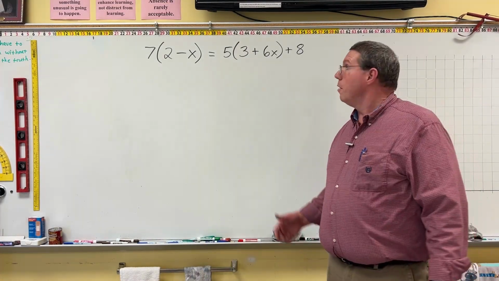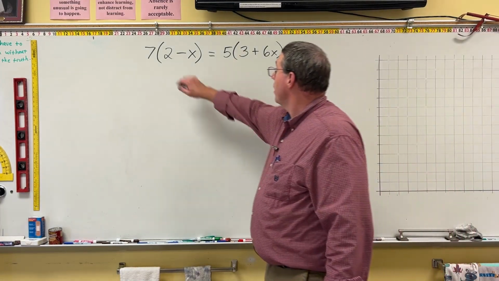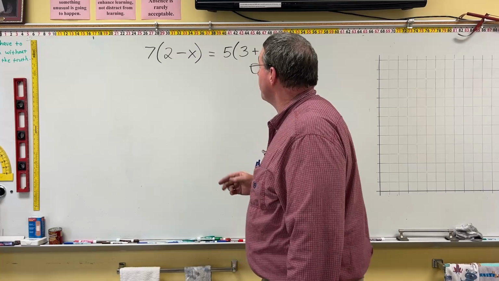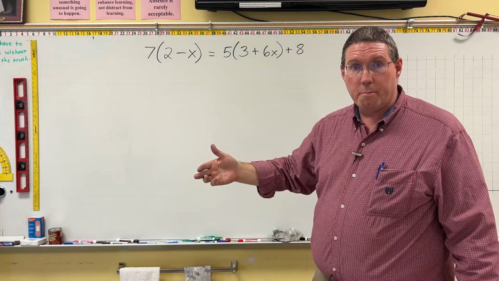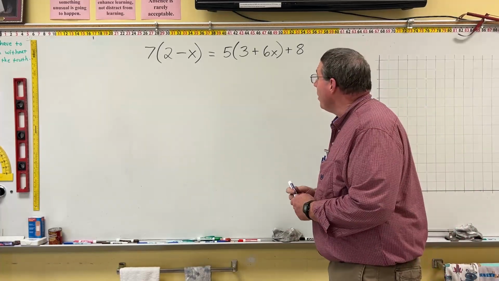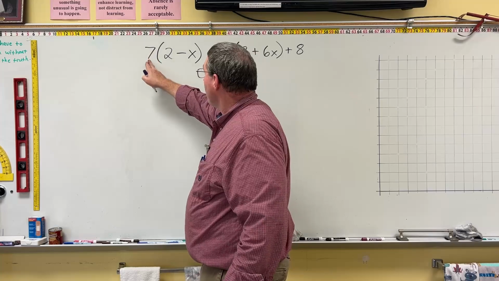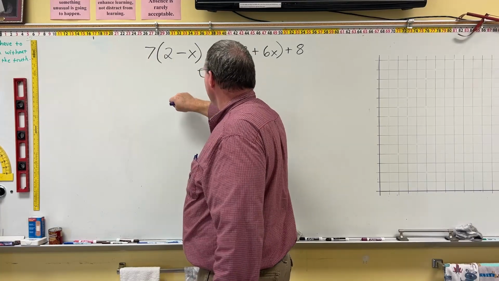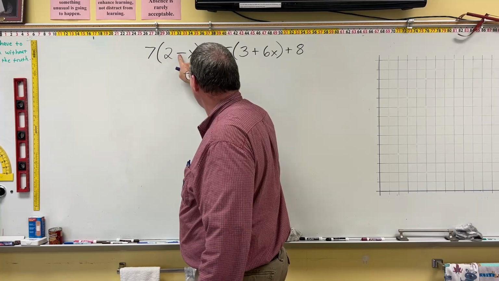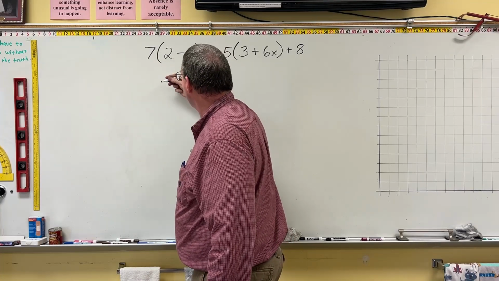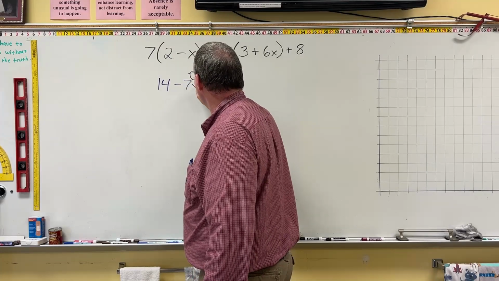Now what if you have a more complicated linear equation where there's some parentheses thrown in? Well, here's what you're going to do. If you have one of these, don't jump into the simple solution yet. We'll get there. What we have to do here is multiply the outside number through the parentheses. You have to do everything in the parentheses. So we have to do 7 times 2 and 7 times negative x. 7 times 2 is 14. 7 times negative x is negative 7x.